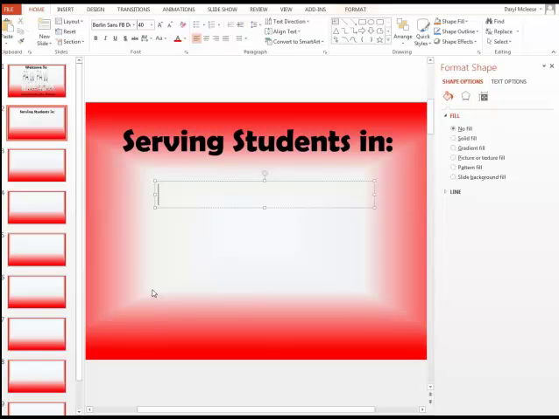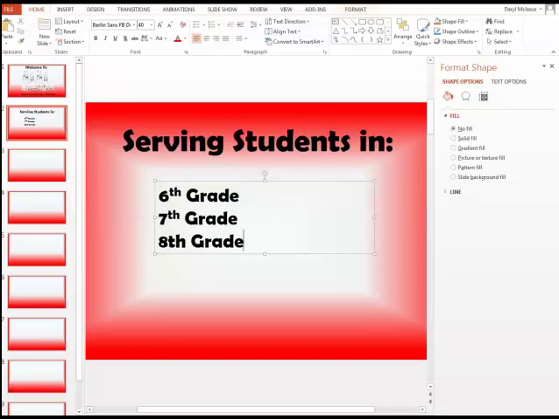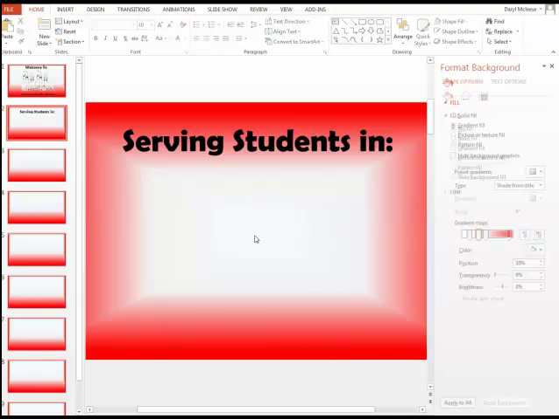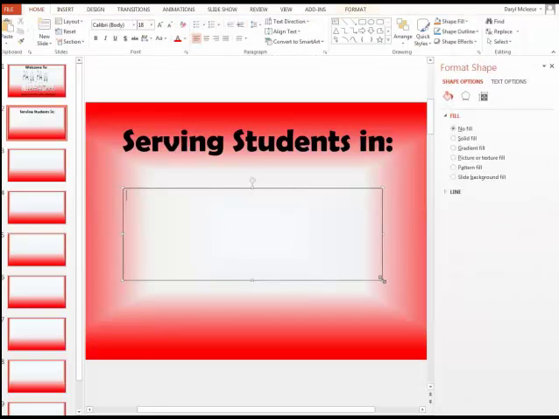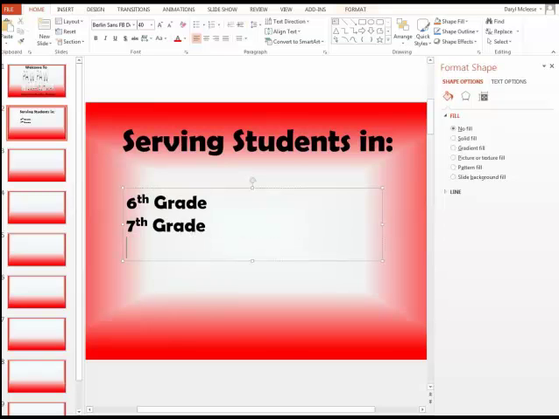And what you're going to type in here is going to be 6th grade, 7th grade, and 8th grade. And when you type in the TH after the number, it automatically goes smaller, unless you do what I just did and backspace, then it will not. So if you're having issues with the formatting, you may want to cut the box and insert a new text box, and the formatting should reset for you. So once again, 40, same font type, and then when you type the TH in space, it will automatically get smaller, unless you start messing around with it.